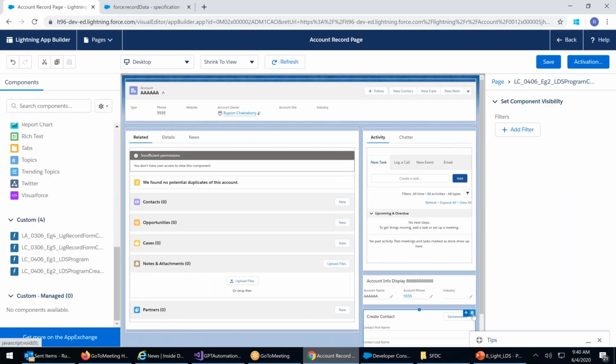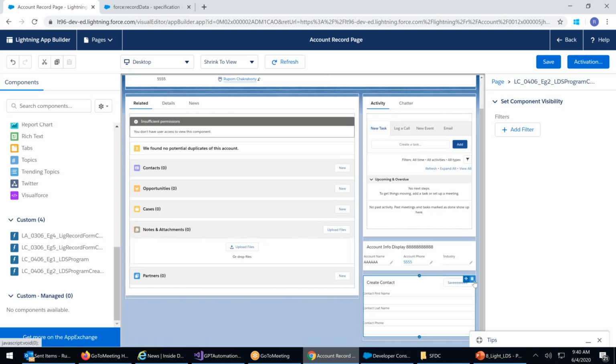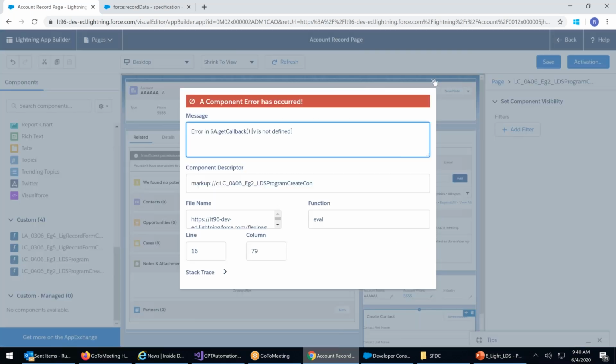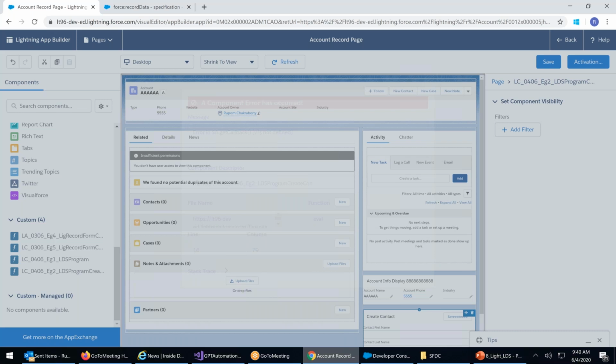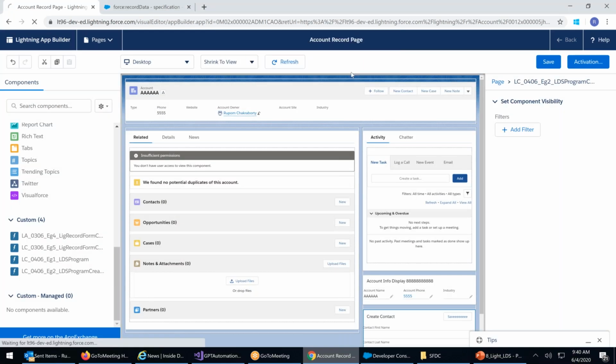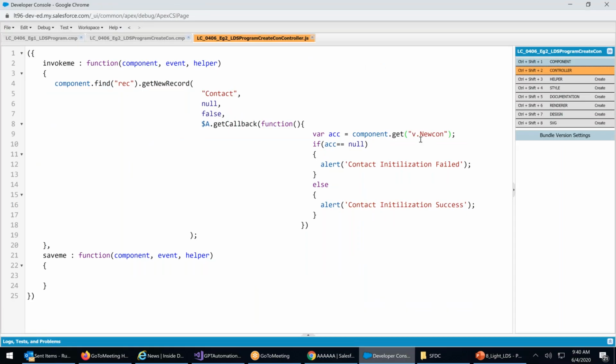Delete the one. Scrolling down. Delete. Once again, drag and drop. I don't want to get any errors here. V is not defined, right? Don't worry, it takes time. Leave the page. I made the V, but V was not in double quotes. That's the reason it gave an error.